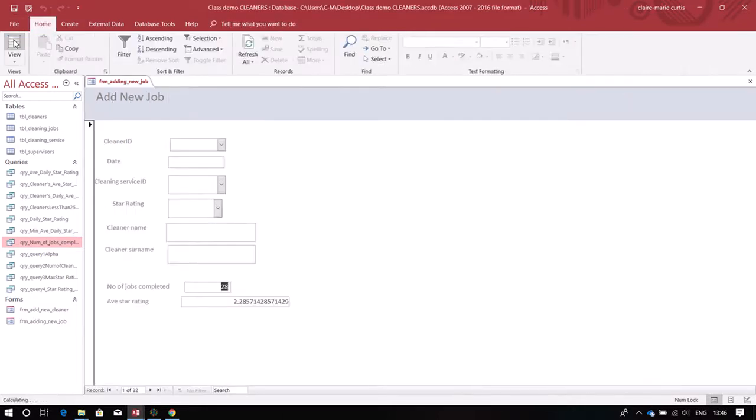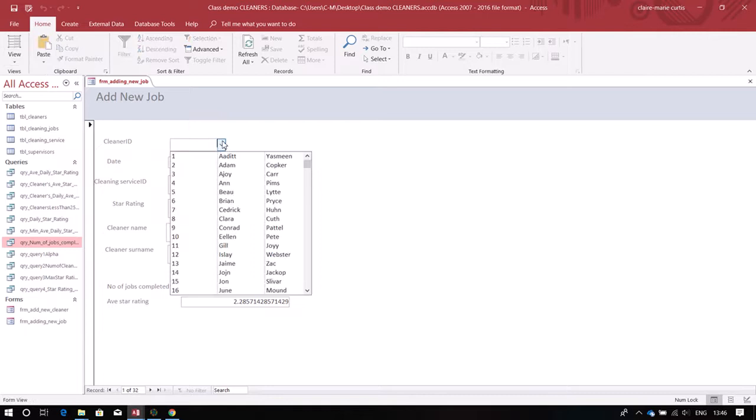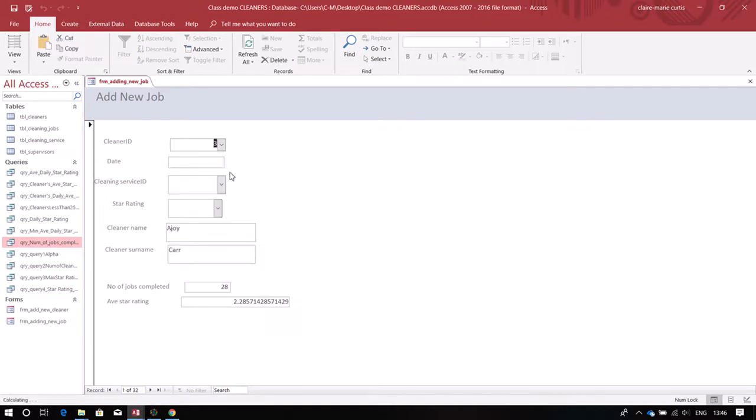So we are really now almost getting there. We're at a stage where we can add a person, we can say what date we want a job to be done, we can order a cleaning service, and we can allocate a star rating. Okay, right now, because we didn't query the form straight from the table, that is not going to update anything in the table right now. So the next part of doing the form is actually saving all of this.